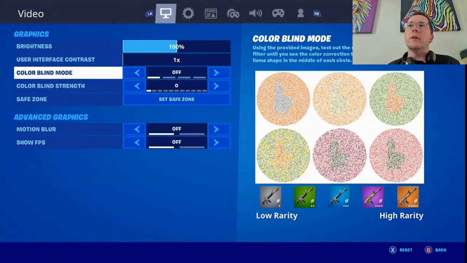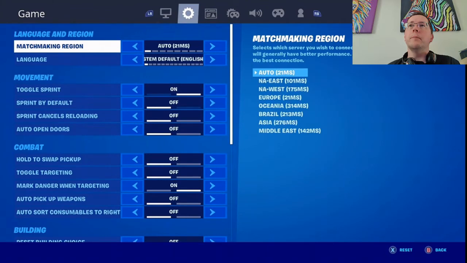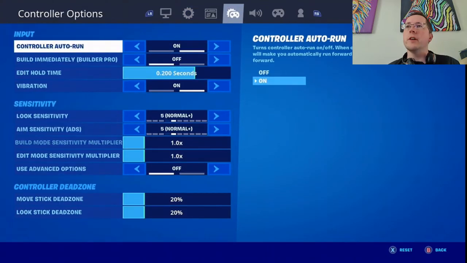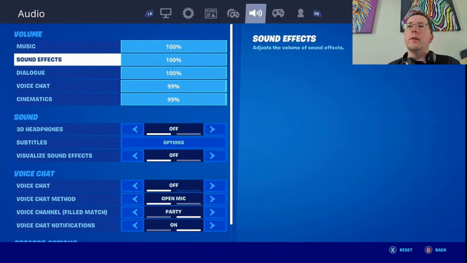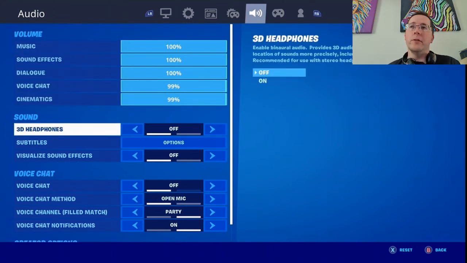Another really nice feature in here, if I can remember where it is, where you can change sensitivity and things like that. There's also, if I can find it, oh, it's in the volume section. There's quite nice headphone settings. If you've got 3D headphone sound on and you've got a pair of headphones, you can tell where the sound's coming from a little bit more.